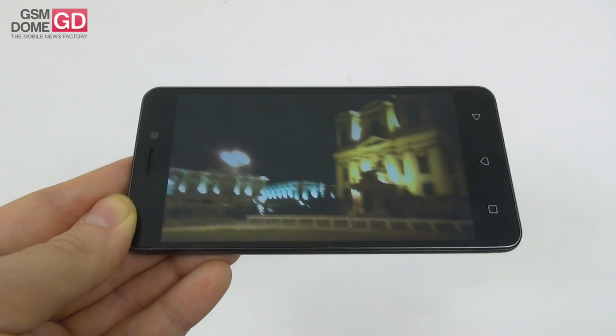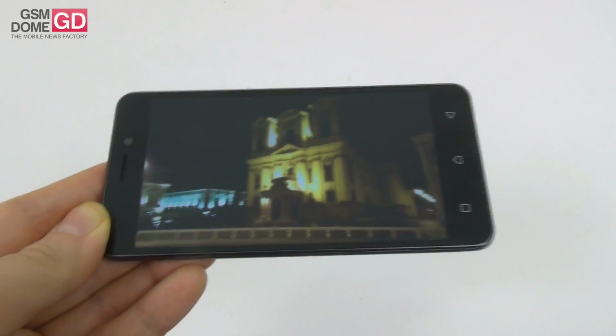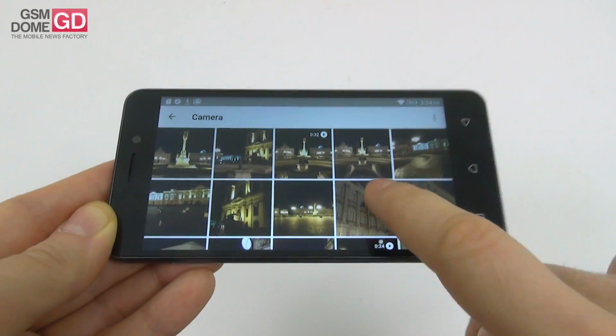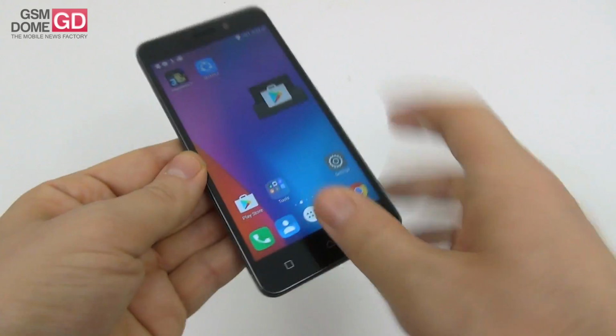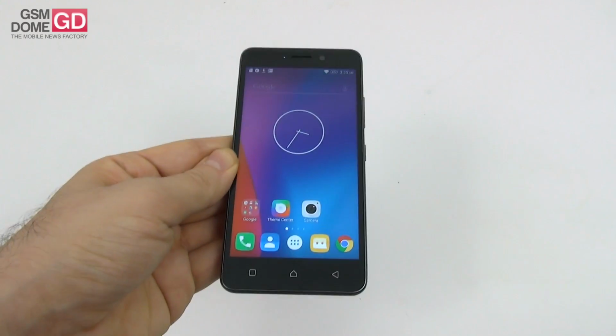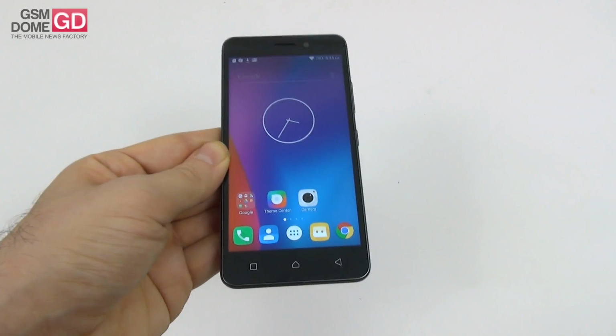Nice exposure change, and it's only good for the holiday Facebook videos and pictures, but not more than that during the night. So in the end, you will not be filming concerts with this camera, that's for sure, but you can take a nice set of selfies.